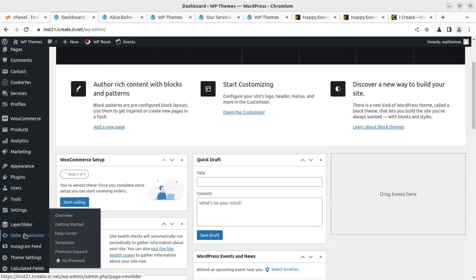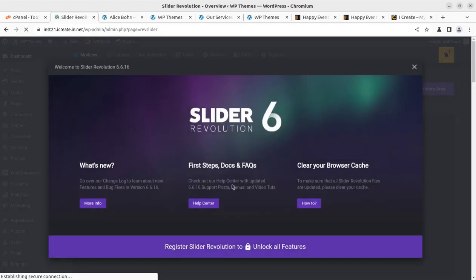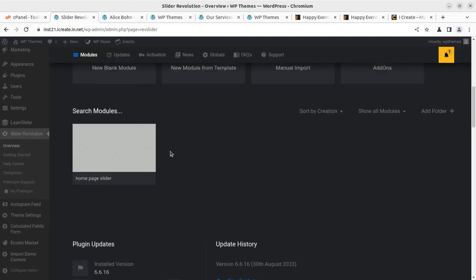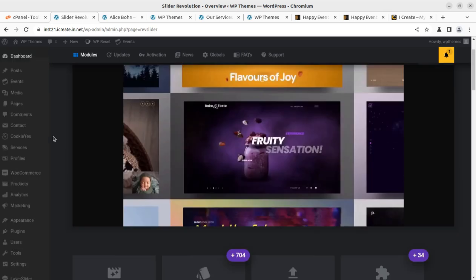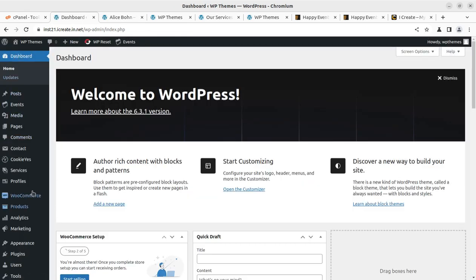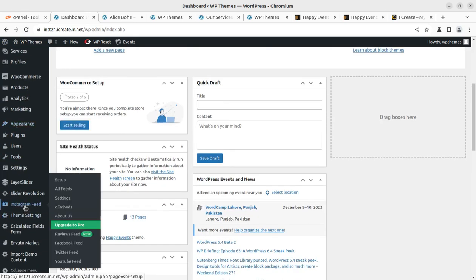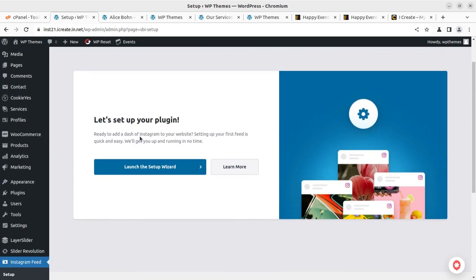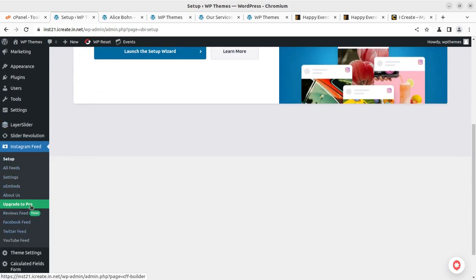Next I can see the Revolution Slider is also here. Just in case you are using Revolution Slider at your home page, you can edit the slider contents using this Revolution Slider. So this is again the home page here. So home page slider is here. You can edit the contents using this option. Both sliders cannot be used at a time, so you have to decide which slider you are using. Instagram Feed is just for setting up the Instagram feed at your website, and it again needs a complete configuration. So you can go with the on-screen instructions for setting up these things.